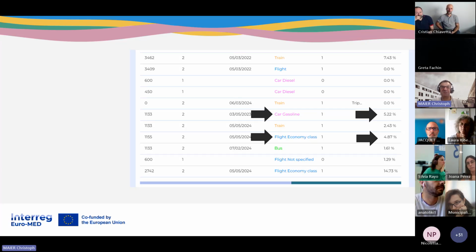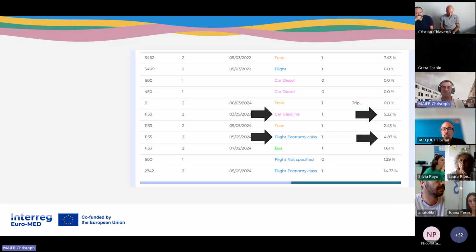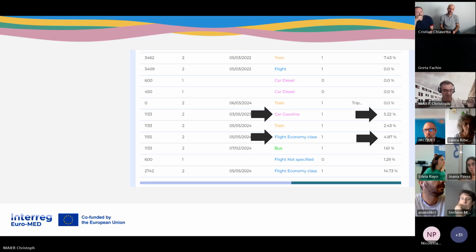So we have the tool running. We have some information, but we have to fine-tune it. So I think, especially for this first reporting period, the main point is to enter the data and check the plausibility of your data. We will also check from our side. And let's identify, first of all, what is running and where we still have issues, so that we can improve the tool in the medium and long run.